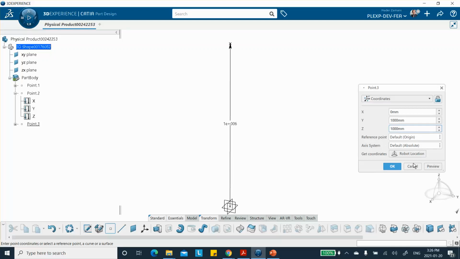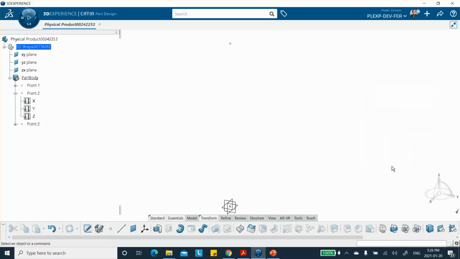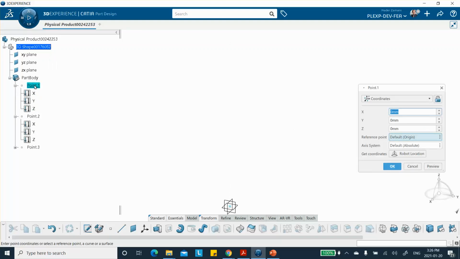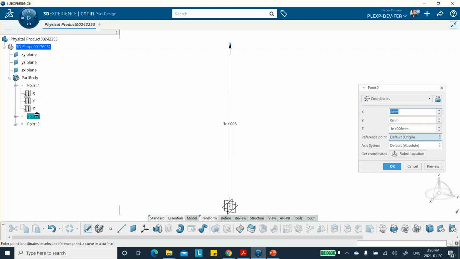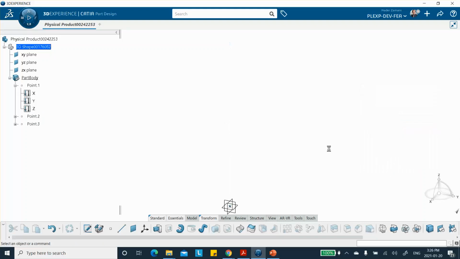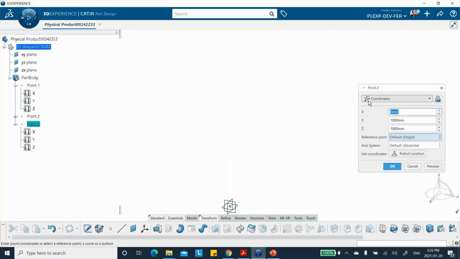I have to fix all of these. Okay, so let me check my units. So point number 1, of course, 0, 0, 0, no problem. Point number 2, 1,000 millimeters up. And point number 4, that's good.